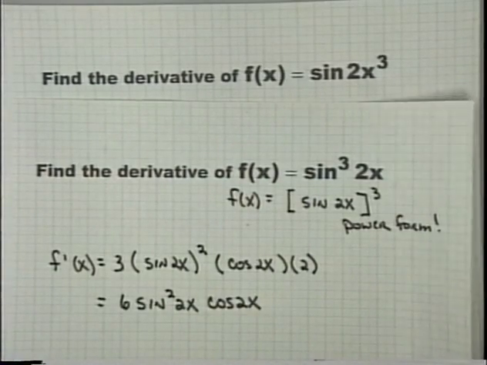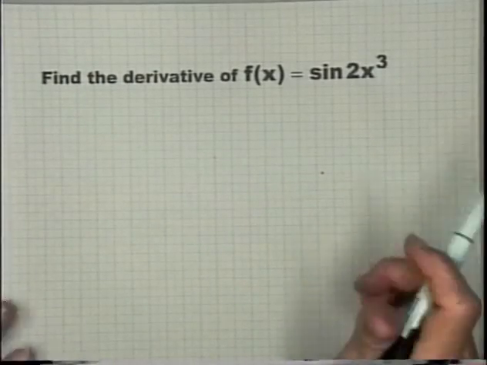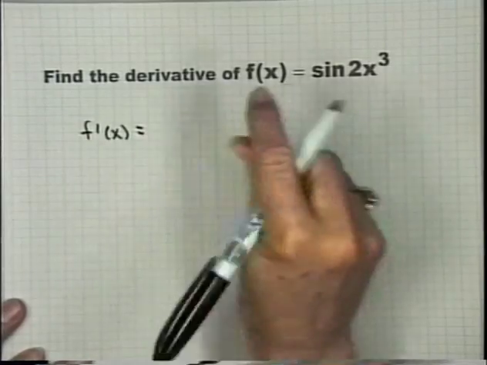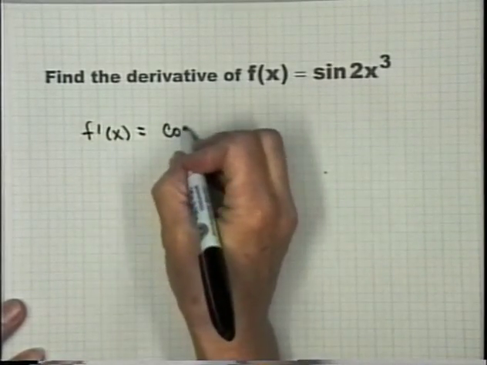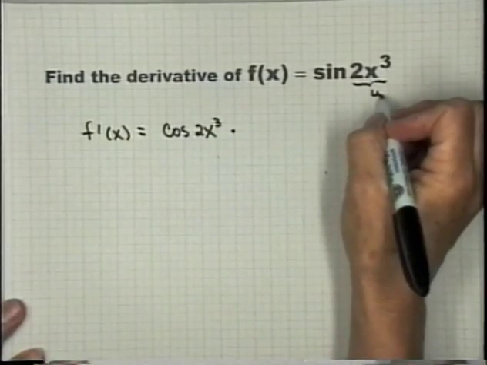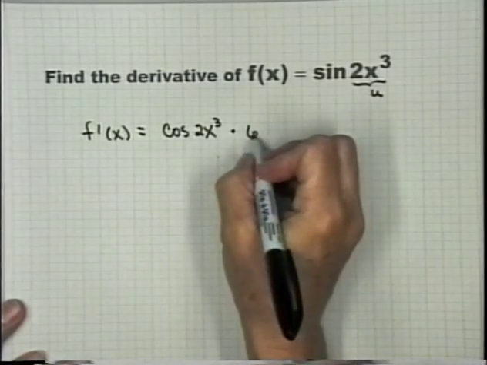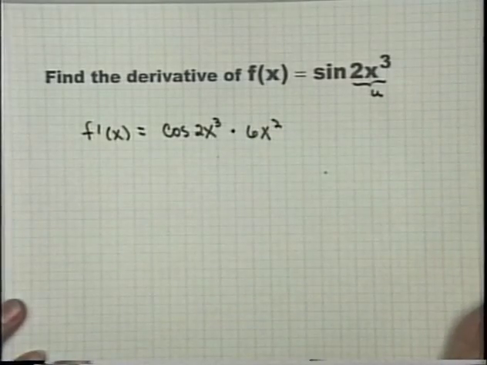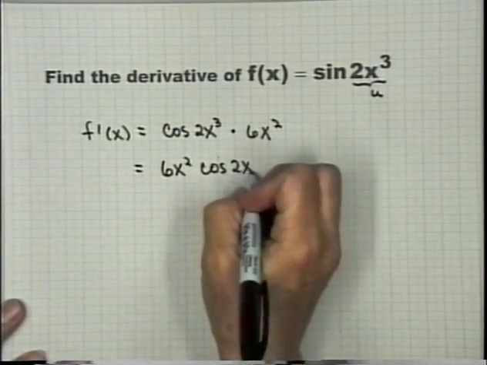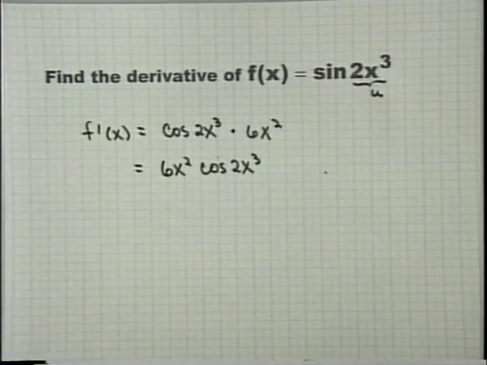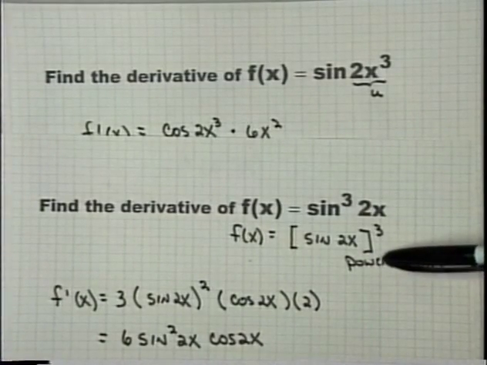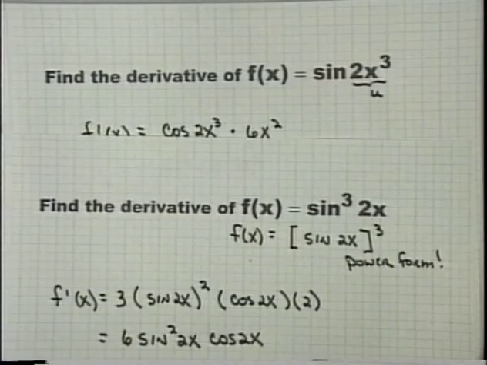So, as we do the derivative of this example here, it is not a power, but it's simply a sine function. So, to get f prime of x, the derivative of a sine function is cosine with the same argument times, this would be your u, the derivative of that argument, which is 6x squared. Okay? So 6x squared times the cosine of 2x cubed. It's real important, as I said, that you understand the notation because it makes a big difference. Here we basically had a power form. Here we just had a simple sine function.